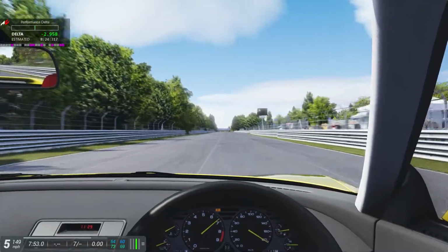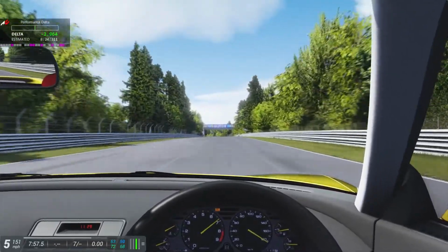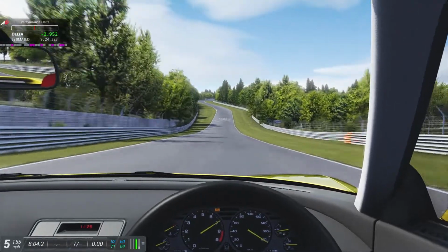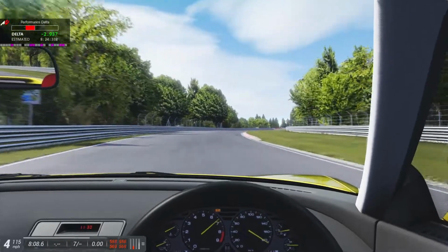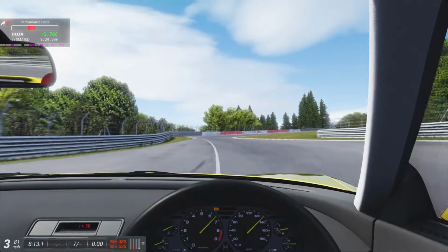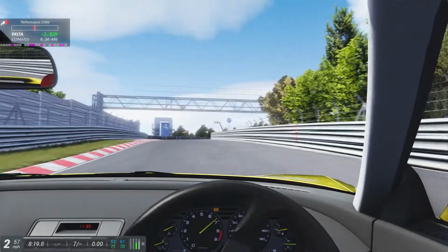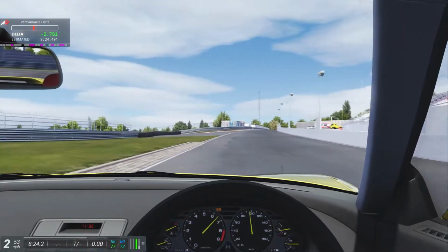Unless by some miracle I can get another 0.6 of a second in the braking section, which actually is possible. I think that is possible, but I do not want to be greedy. I want to ensure that I actually get this properly done, because the last thing you want is to mess up this entire section. You would much rather be slower through this and getting that correct than gaining ridiculous amounts of time and then spinning out right at the end.